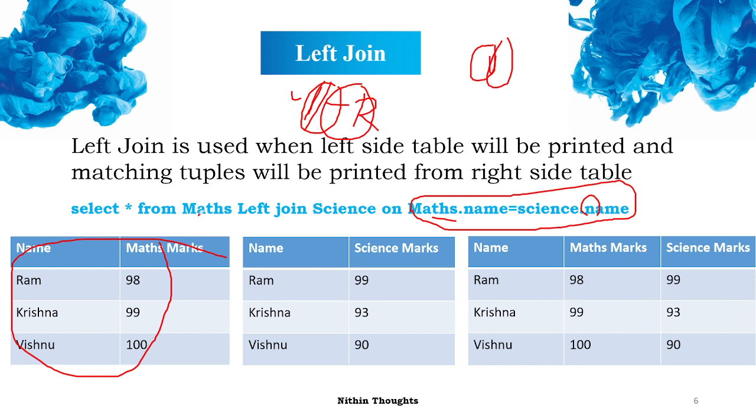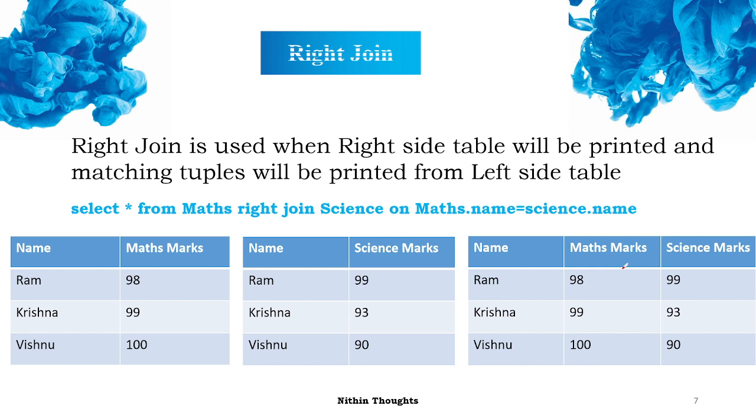left in the sense, so this is the left table and this is the right table. Assuming the left join, the maths table is on the LHS and the science table is on the RHS. If there are no matching values in the name column of the maths table and the science table, the maths table will be printed, that is for sure. If there are the same fields in these two columns, those fields will be printed. So that is the case in the left join. The same thing applies for the right join also.